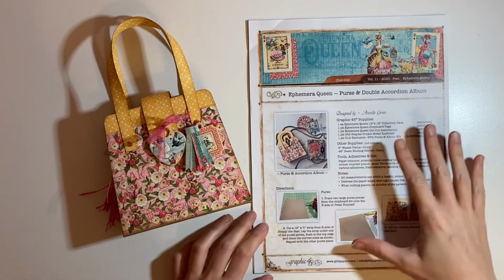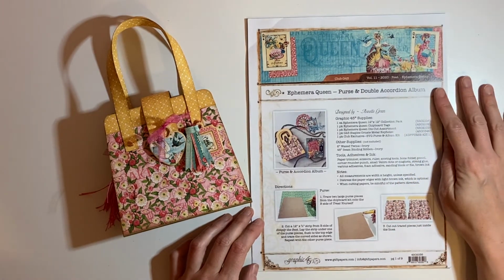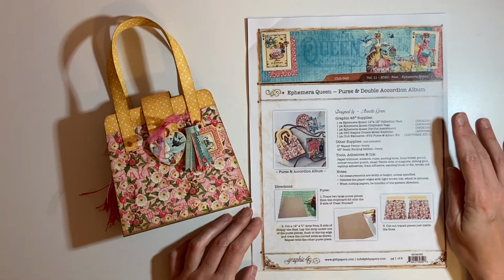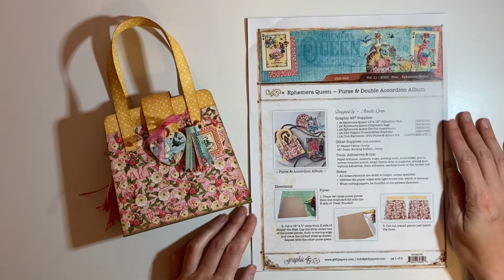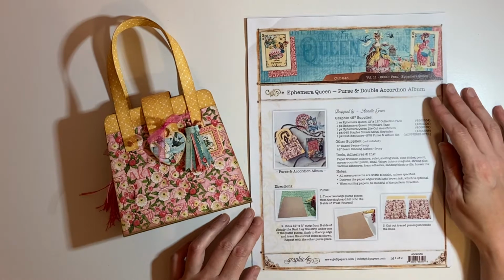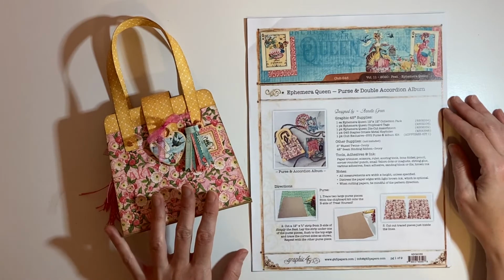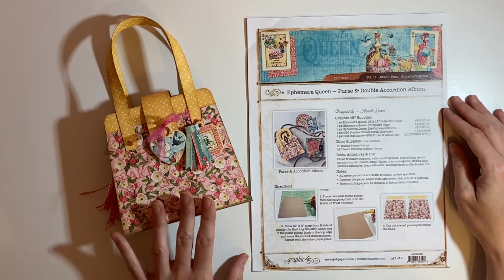For my project, I selected the Ephemera Queen purse and double accordion album that was designed by the wonderful Annette Green. And this is a really cute project as it was designed by her, but I decided to try a couple of different things with this. So I took her tutorial, I followed some of it, and I made some changes. So I'm gonna walk you through what I did inside of my little purse and my album, and I'll show you the differences that I did.